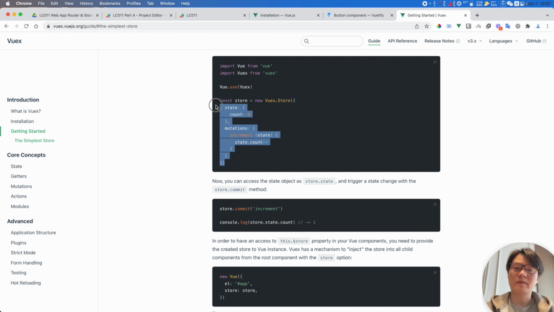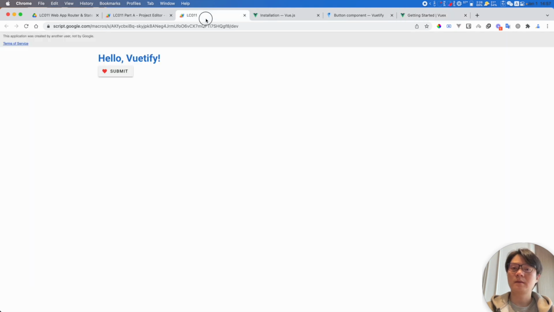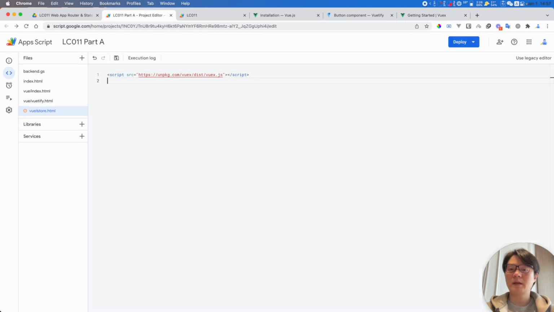So let's make a copy of this store. And in our code here, I need to add a script tag, just like what we did for Vuetify. And we can make our store here.